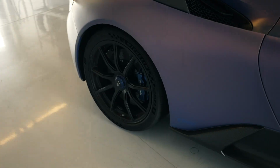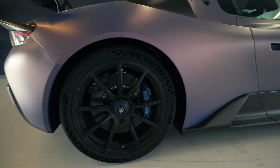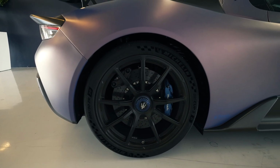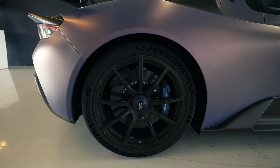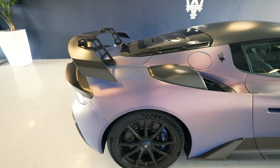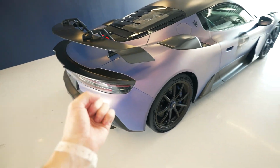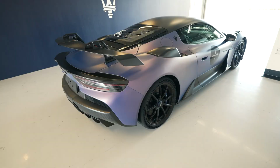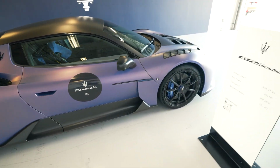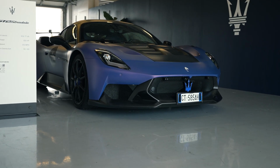Moving all the way to the rear, you have 305s. So the contact patch, I mean, it's similar to a standard MC20, but horsepower has been improved by about 10. You have new track focus suspension geometry, enhanced aerodynamics, enhanced cooling, and the entire vehicle itself is just meant to give you more emotion, but also give you more driver feedback so you can effectively get towards your limit easier and more confidently.